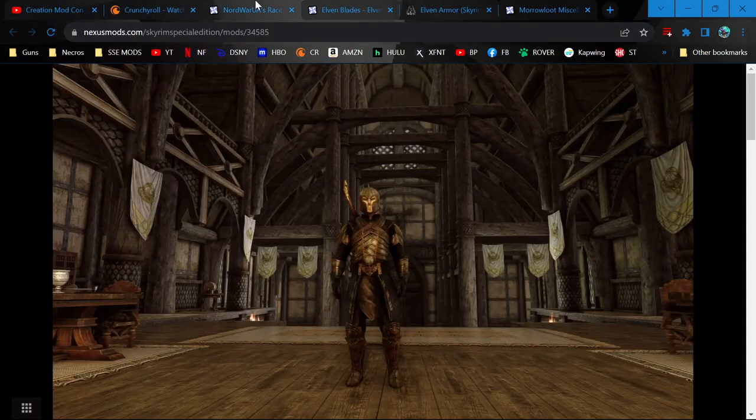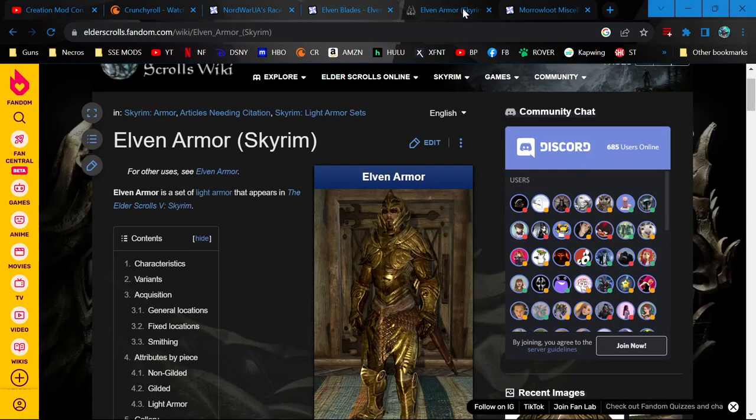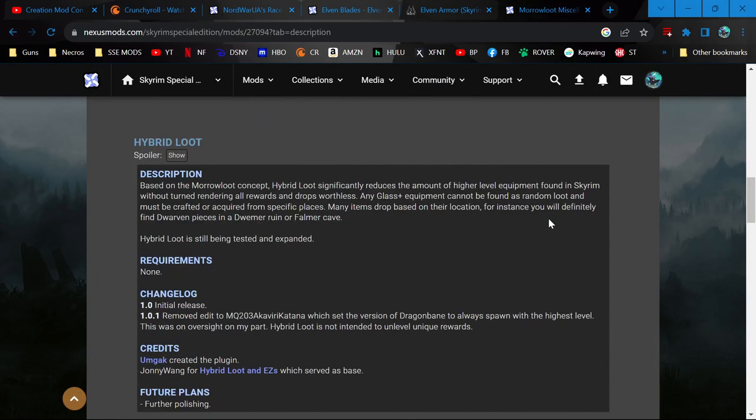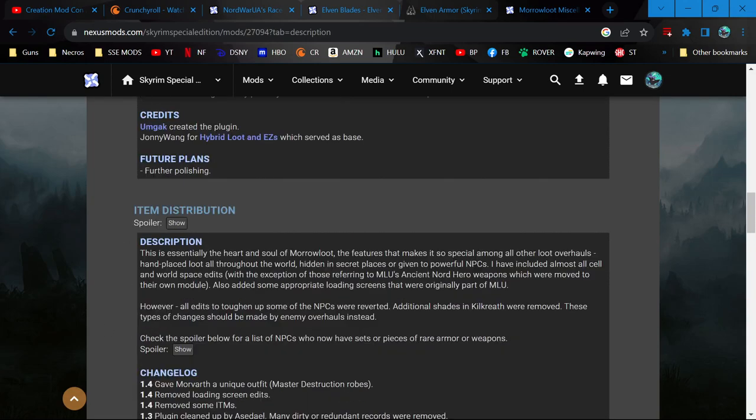Now what we are adding is NordWarUA's race armor expansion, this Elven Blades greatsword and sword replacer, and then a couple things from Morrowloot Miscellania. Because yeah, I still want the item distribution stuff from these two sections, hybrid loot and item distribution.